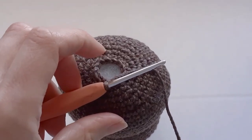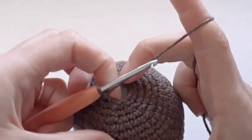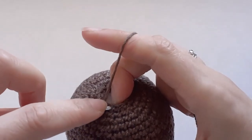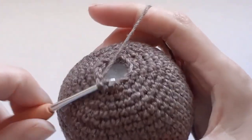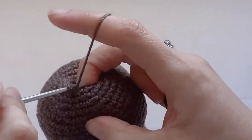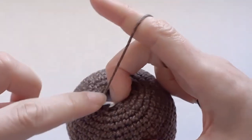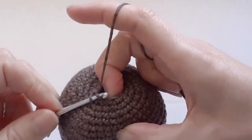All right, so now that I have 12 single crochets around, I need to decrease each stitch. So that's 6 decreases. All right, before you do this row, make sure you've stuffed it enough.